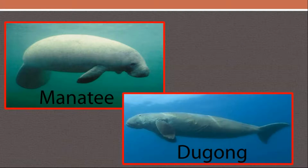Something else that's really neat about sea cows is that they're the only modern herbivorous marine mammals. All the others are predators, or even if we're thinking the baleen whales, right? They're filtering out krill, but those are other animals that they're eating. Whereas the manatee and dugong are mostly munching on plants. There are some exceptions where in some of these river environments we found crustaceans in their diet. So they will have a little bit of seafood from time to time, but mostly they're herbivorous.